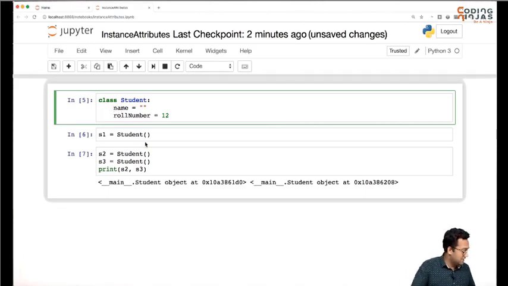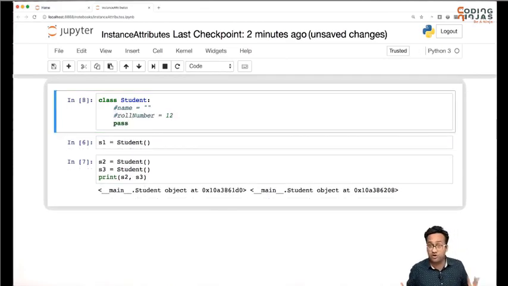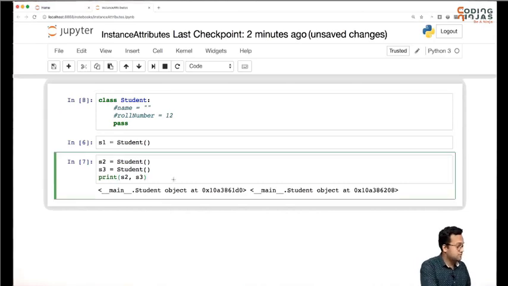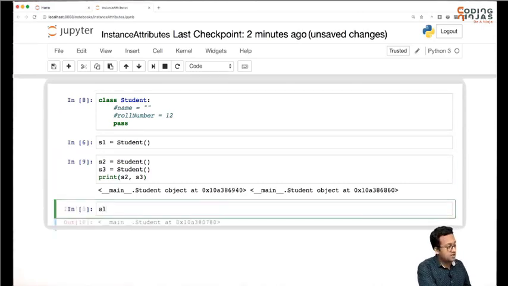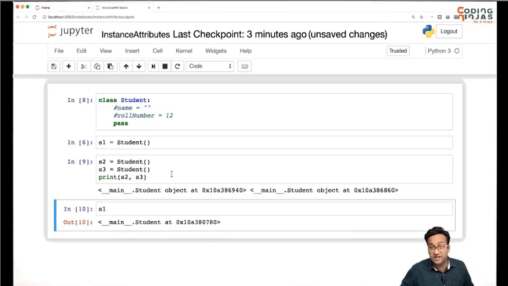So for now, I'll leave my class as it is, that is with pass, right? So I'm not changing my class. My class stays the same. It does not have any data. But what you can do is, S1 currently does not have any data, right? Because we haven't added any data into it. If you want, you can add data to S1 by simply saying this.